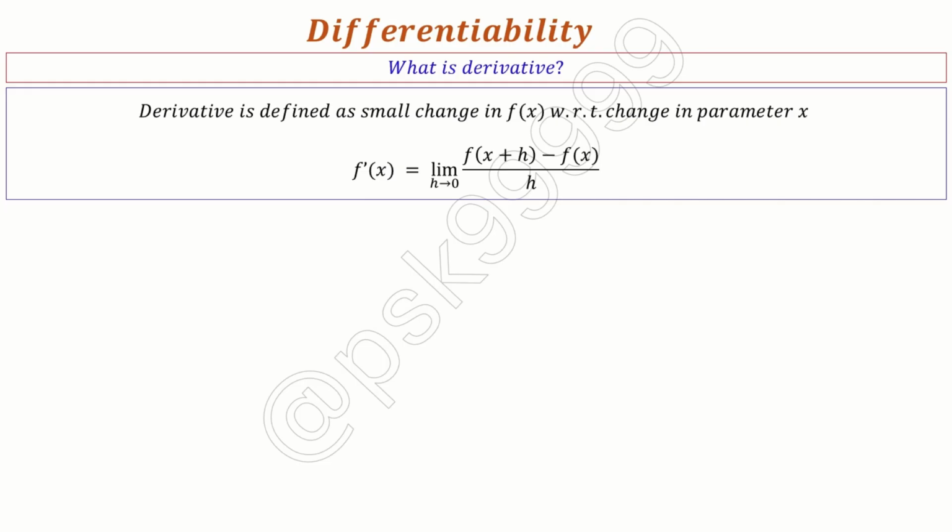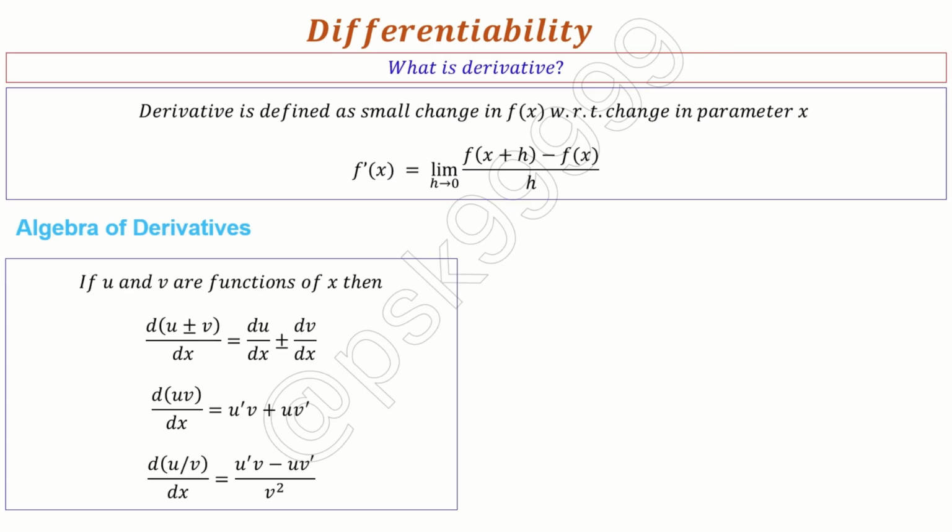If this is my definition, then what is differentiability? Differentiability is to check whether a given function is differentiable or not. We will learn more about it in the next slide. Right now let's just brush up all the concepts which we learned in derivatives. So what are the algebra of derivatives? If u and v are two different functions of x, then differentiation of u plus or minus v is nothing but differentiation of u with respect to x, plus or minus differentiation of v with respect to x. So this is the same as algebra, a plus b.